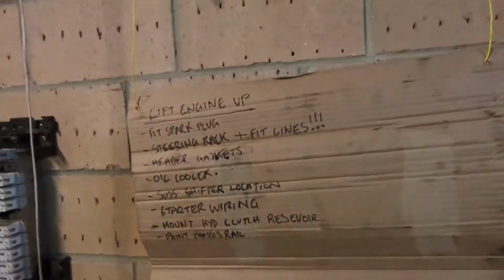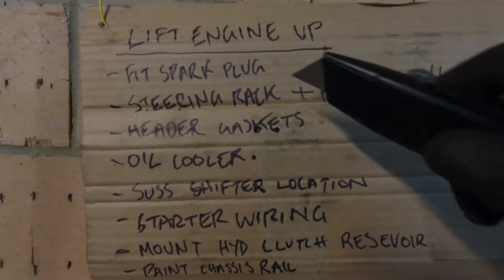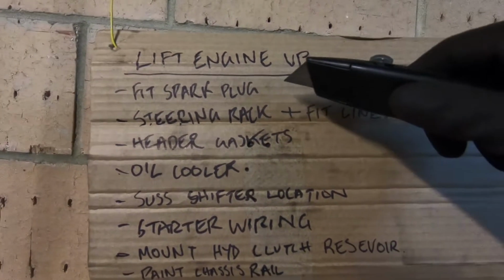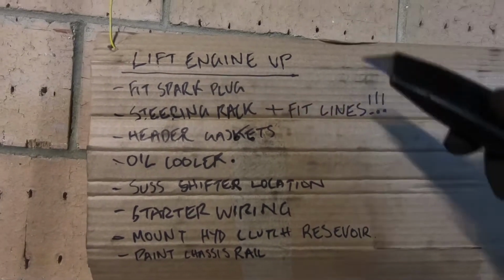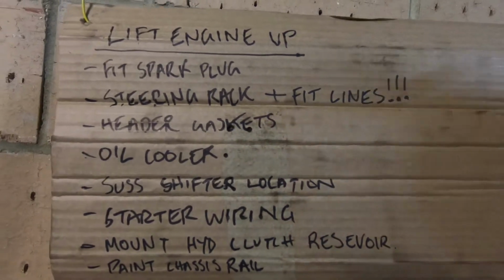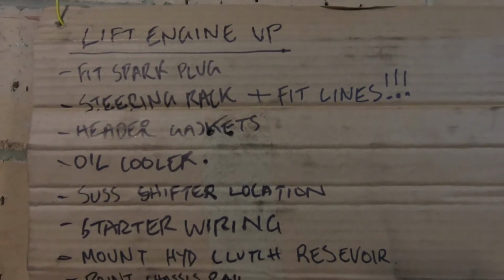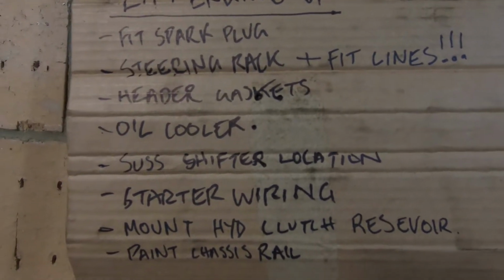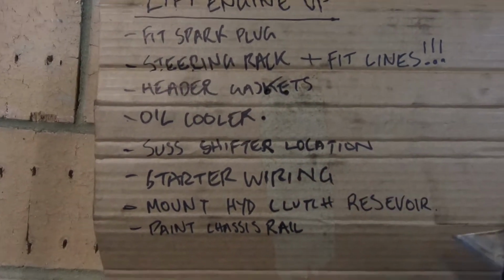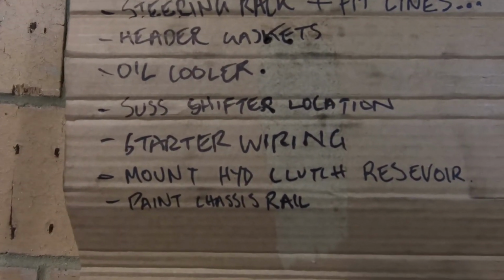So things to remember before you actually put the engine in for the final time. Put a spark plug back in the back that I took out because the header was hitting it, and I thought I could just do it later, but I can't, no room. Steering rack, again, no room, so that's going to be tricky. I'll wait for Dad to help me out with that one. Definitely a two-man job, or even three-man. Head gaskets, always good. Also oil cooler, I'll do that now. And I've bought one, I'll show you.